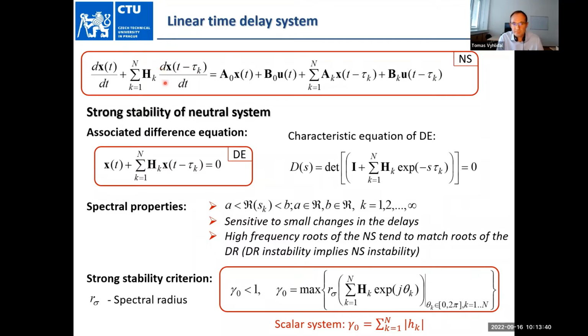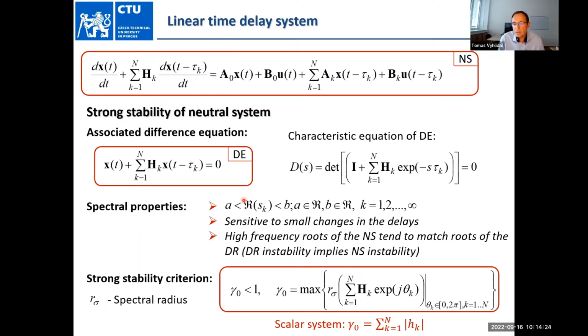In this case, we also need to look at the associated difference equation, which is here, basically the difference on the left-hand side, and at its root distribution. Neutral systems have a very peculiar feature, and one of them is that a part of the spectrum is distributed in parallel sectors of parallel bounds to the imaginary axis, which is given here. Not all of them, some of them can be retarded.